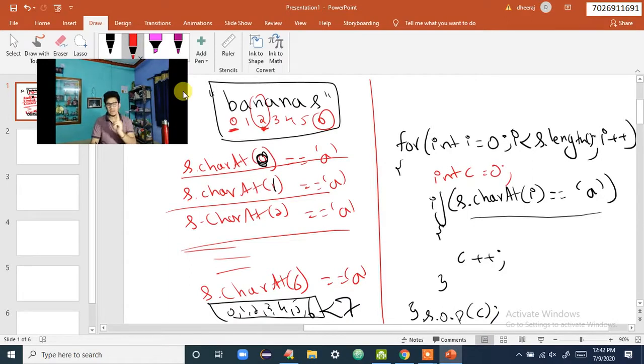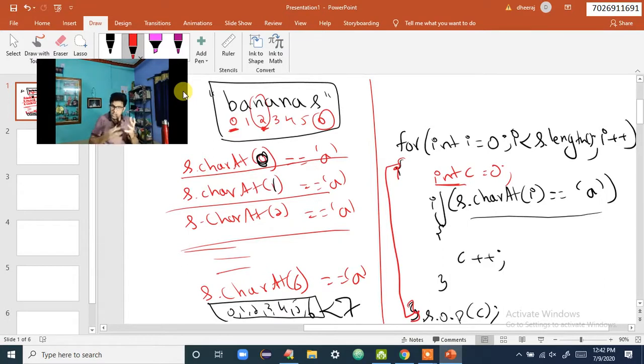Yes, I'll tell you one thing, very simple. Imagine that you have written int C inside the for loop. You have to see where this is declared. C is declared after this bracket and within this bracket, which means C is available only for the for loop. That is the concept of a local variable. Now C is a local variable for the for loop. I hope it is clear.